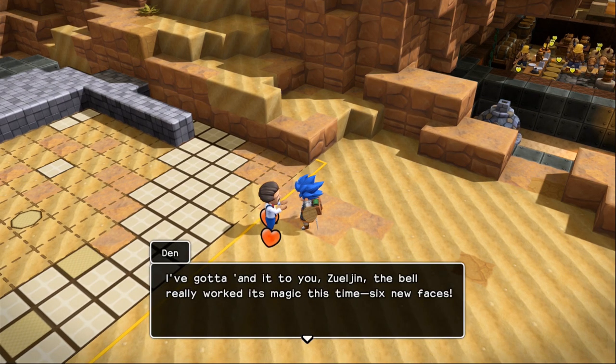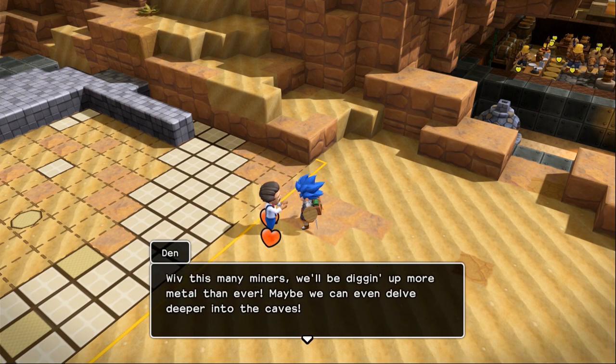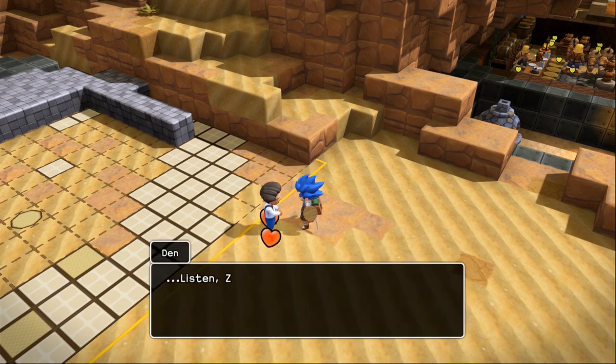I gotta hand it to you, Zueljin. The bell really worked its magic this time. Six new faces. With that many miners, we'll be digging up more metal than ever. Maybe we can even delve deeper into the caves. Oh, I've been to hell.